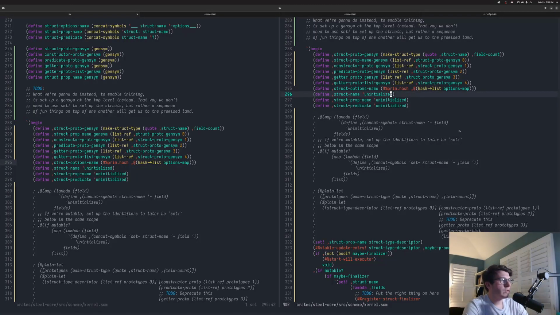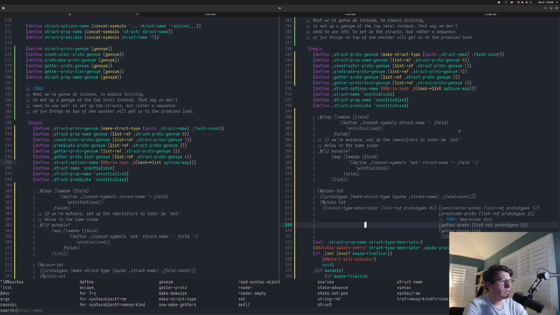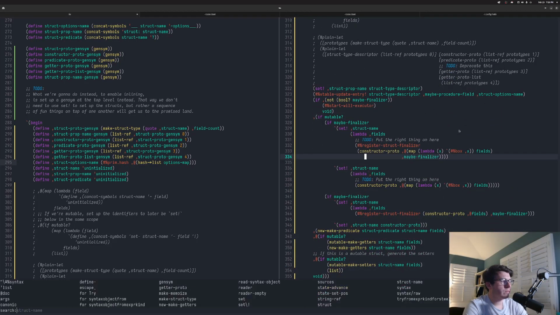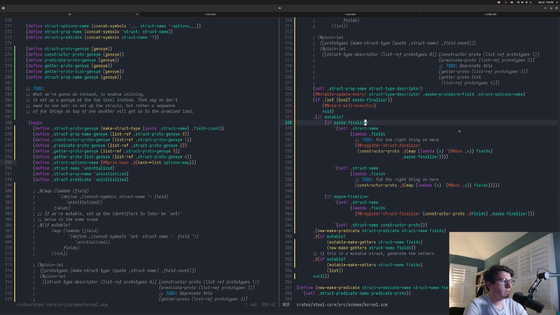And now struct name is actually just going to be... Where do I do that? Constructor proto. I just lift this up. If maybe finalizer.